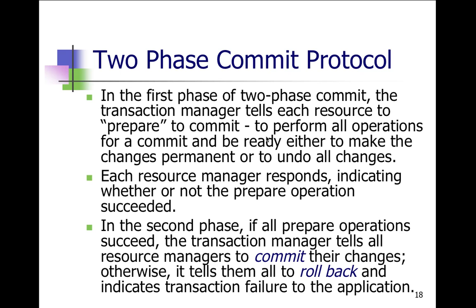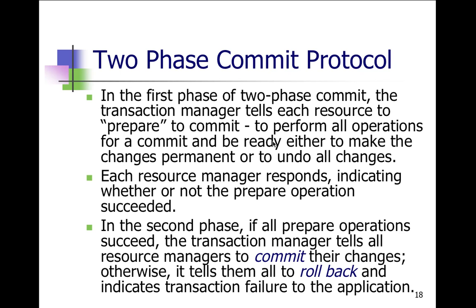And then it goes around all the other ones, unless it finds a problem with one of the other ones and says, well, you know, you can't do it right now. I'm sorry, I'm busy. I'm doing something else right now. I can't open up this account right here. This resource manager comes back and doesn't want to cooperate. Then you're not going to commit anything. All of them are going to be rolled back. And if all of the first phase are successful, then you're going to commit eventually. So each resource manager responds indicating whether or not the prepared operation succeeded. You know, is this a good operation or is this not a good operation? Are we ready to do it or do we have to wait for something else?